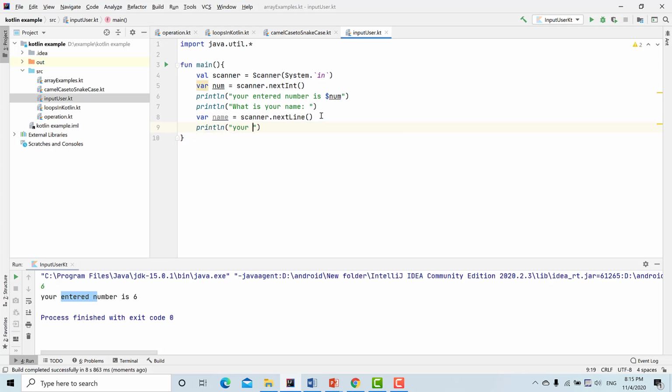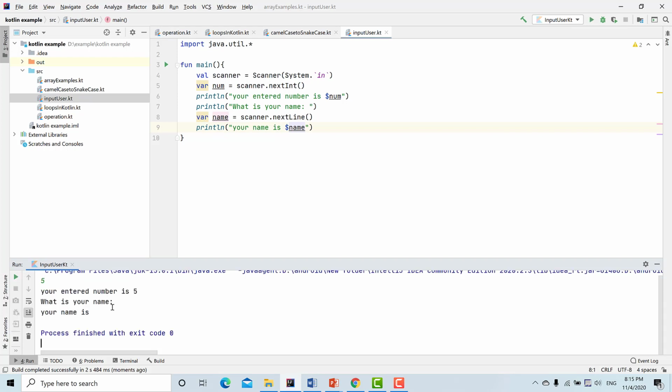Your name is $name. Now let's do this again. The first time it will ask for a number. After the number, what is your name? The second time it will need an integer, and the next line will pop up for us to put in the name.